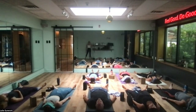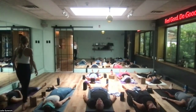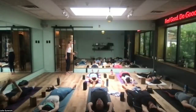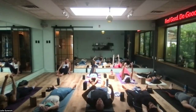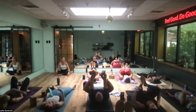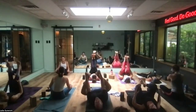Take a big breath in. Take a loud exhale out. Arms reach up over the top of the head. Give yourself a full body stretch. If you prefer staying down, stay down. Hug your knees in towards your chest. Give them a big squeeze. And rock up any way that feels good in your body and just sit up tall. If you can keep your eyes closed for the final moments, it's extra special.